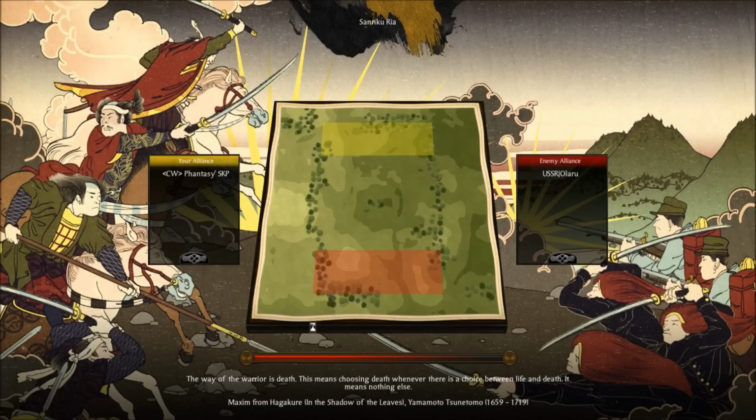So here is game 3, and it's the last and final game. The winner of this wins the match and advances to the next round. So what will happen now? Will Phantasy change his army, or will he bring the same army as he's brought the last 2 games? And what will Olaru do differently to make it so that he wins 2 in a row? Let's have a look.